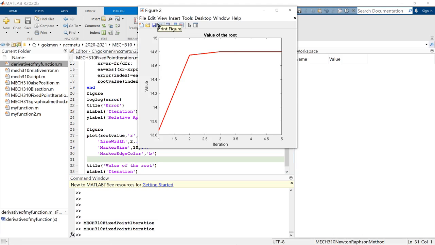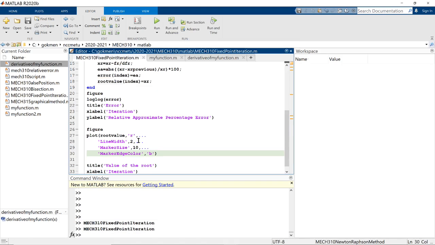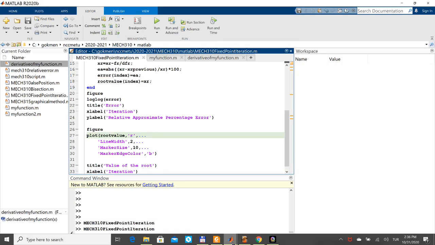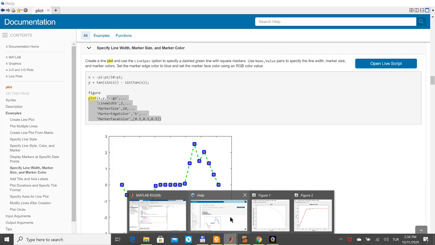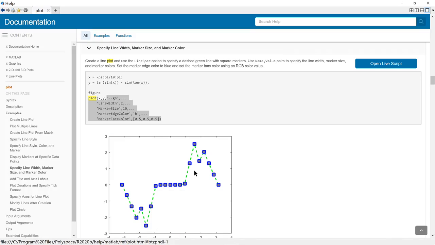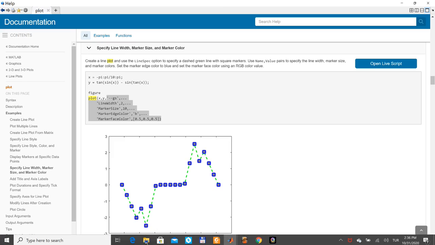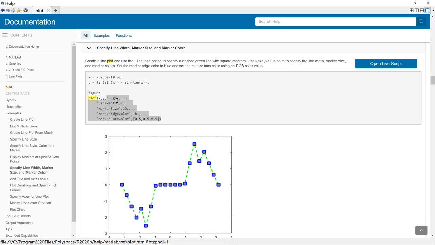Now I will generate another function. So let's say that x values. So I will do another loop. Here at the end, let's say for index equal to 0.01. So this is my initial value.